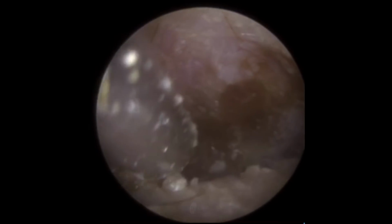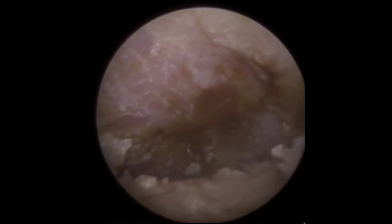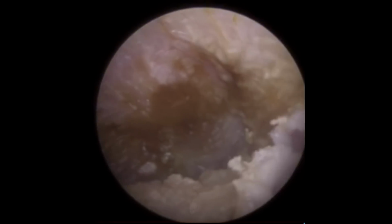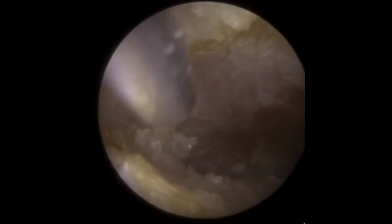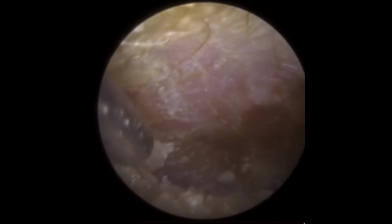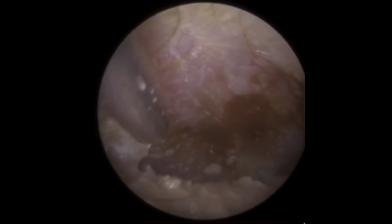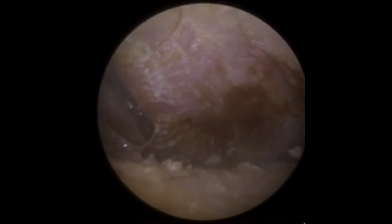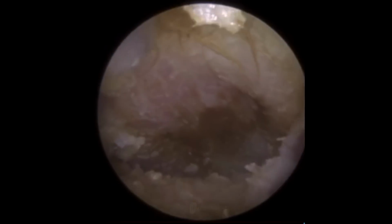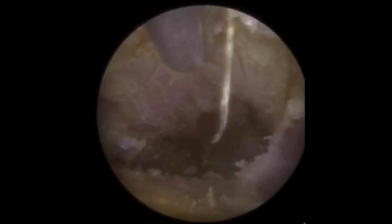It's a very tedious procedure in the sense where when you're peeling skin it can take a while. Because you're having to literally peel it segment by segment, unlike with wax where you can suck onto a large lump of wax and it comes out in a big mass. With skin it tears as you peel it, so you have to go back and get another layer. You can always compare it to, say you've got a cardboard box and an old delivery sticker on there and you're trying to peel the sticker off, and it tears away in little pieces. It's similar to that, so it's very tedious in that respect.